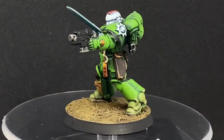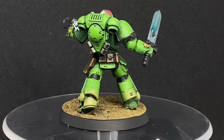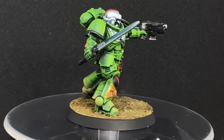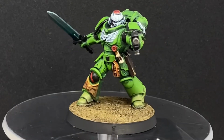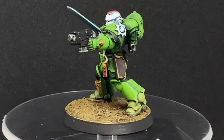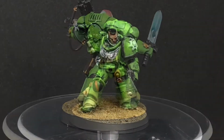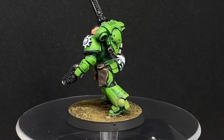Here we then go on to one of the characters, and there'll be a couple of characters showing up here again. This is, again, very quick, very simple. This guy is one of the not Phobos armors. I just thought I'd show him off. He's very cool, and I like him, so I thought I'd let you see him. Managed to finish him off this time. Quick, dirty, simple. And here again is another one that is not Phobos armor.